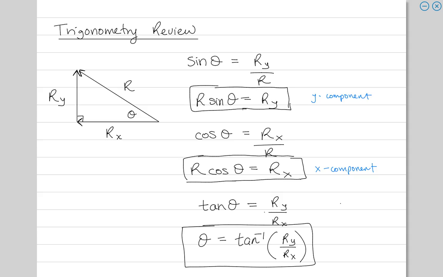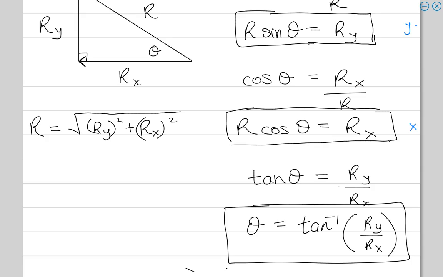And of course, there's one more. Our old buddy Pythagoras. If you wanted the magnitude of r, you're of course going to have to square the y and sum that with the square of x. This formula should be pretty automatic for all of you. If it's not, then go back to junior high, I guess. Grade 7s and 8s do this, right? I think. This is no problem for you guys. Everybody knows Pythagoras.